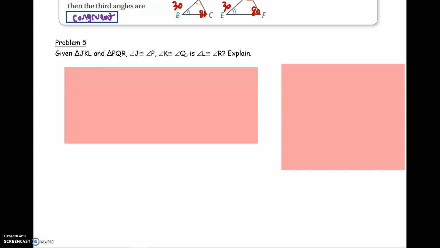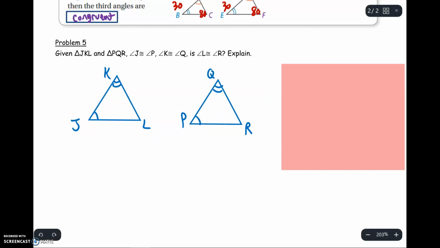And kind of like with our last examples, if I have two triangles that we're given and we don't really have a diagram for it, I would just draw a diagram yourself and try to mark it up. I think in a figure it's a little bit easier if we can actually see the information. But we're told, again, basically how our third angle theorem starts. We know two pairs of congruent angles from one triangle to another.